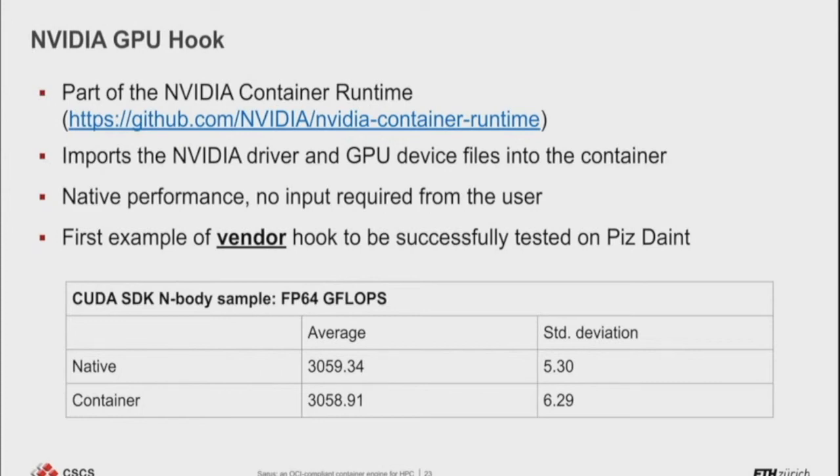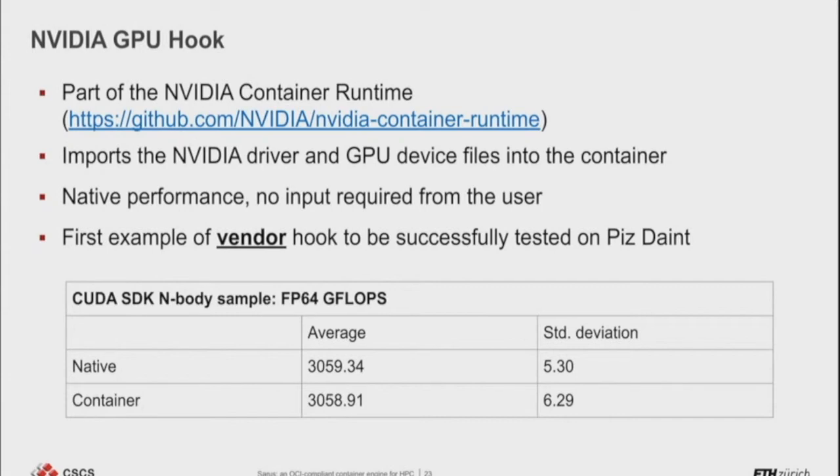Because in order to be portable, a container image cannot bundle the driver of the GPU, because otherwise it will only be confined to work on systems which have that specific GPU compatible with the driver. So in order to ensure portability, the driver does not go in the image.